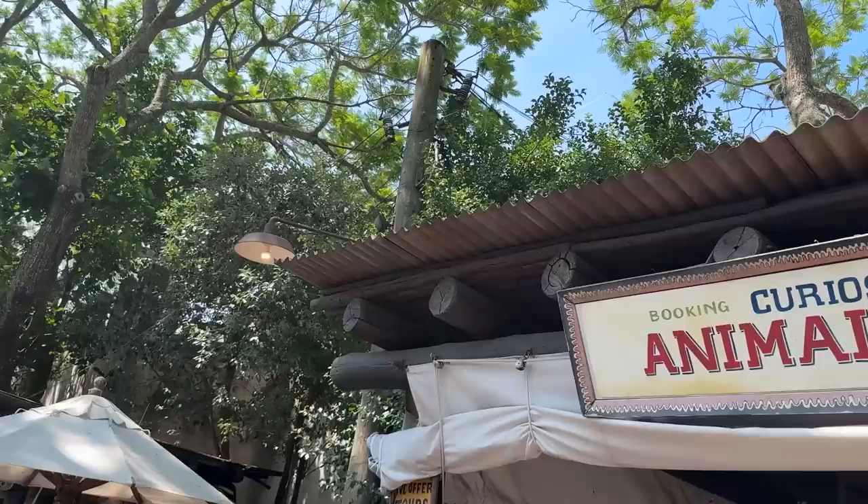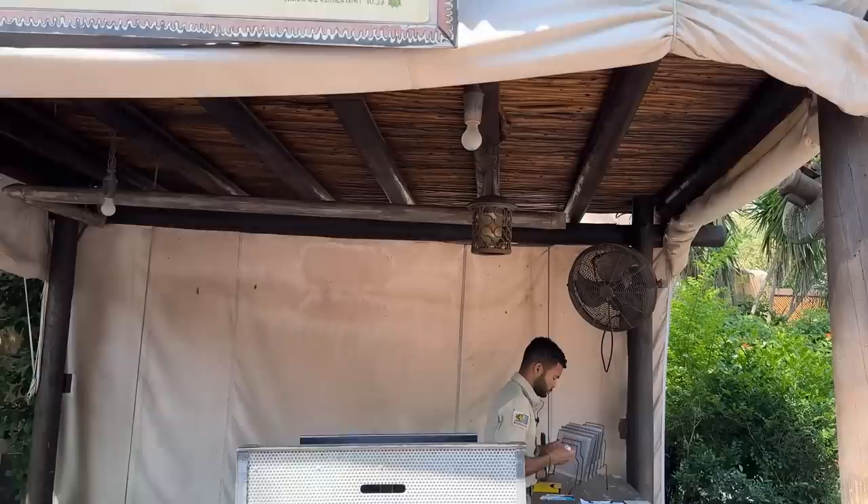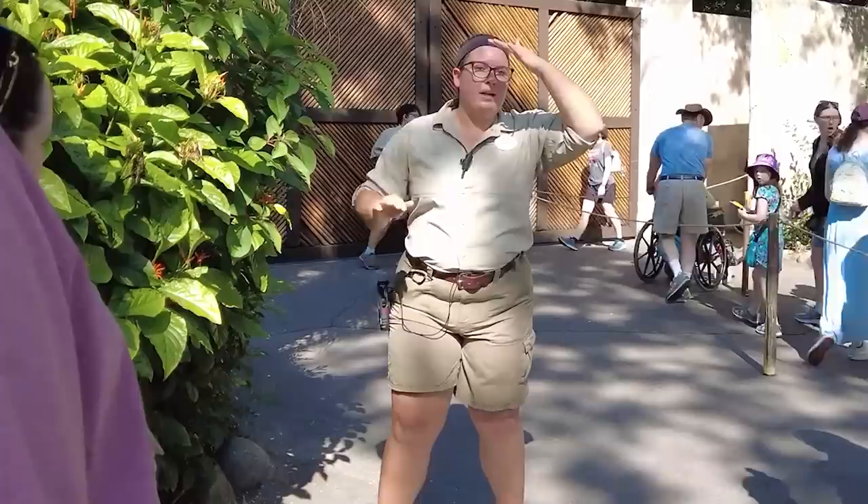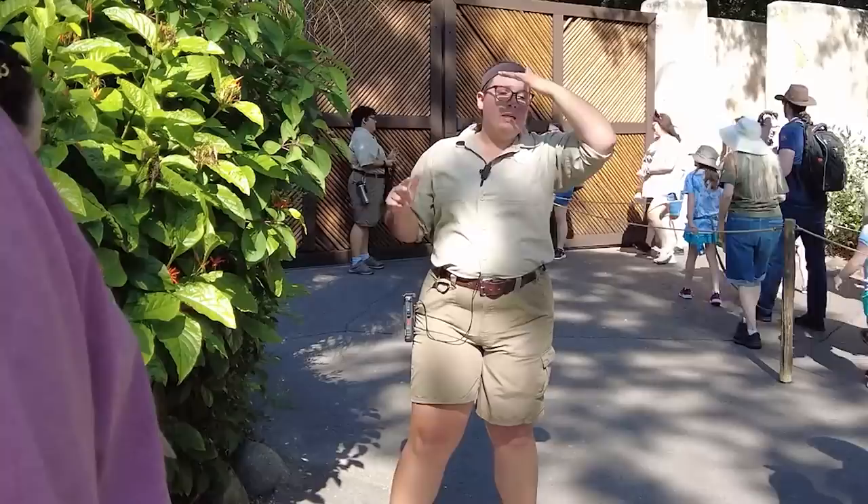All checked in. Got my little badge with my name tag. You check in right here next to Kilimanjaro Safaris. The tour guide let me know it's going to be an hour long, no bathroom, and parts of this will be backstage so we can't take any pictures or video in those places. While we are backstage, please stay on sidewalks and crosswalks — we get a lot of delivery trucks back there. No photos or videos are permitted until we get to the viewing area, then we'll get out cameras and cell phones.